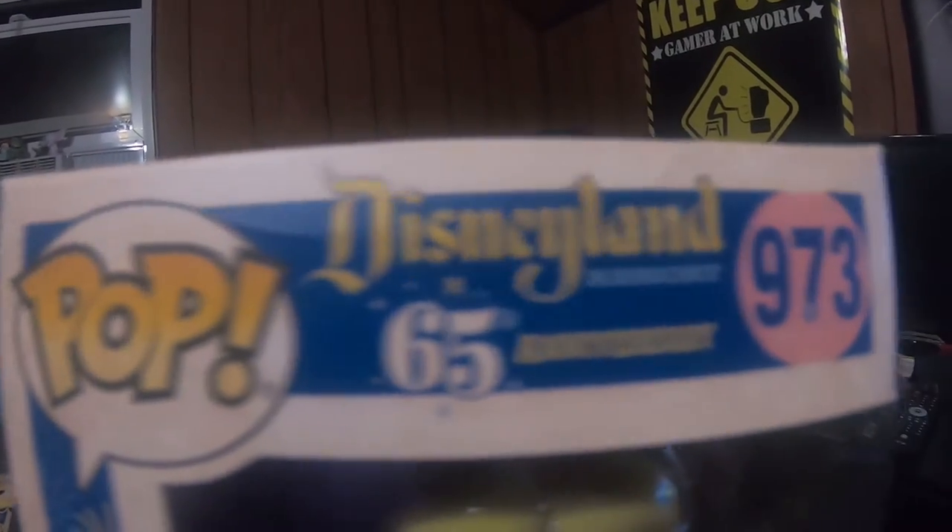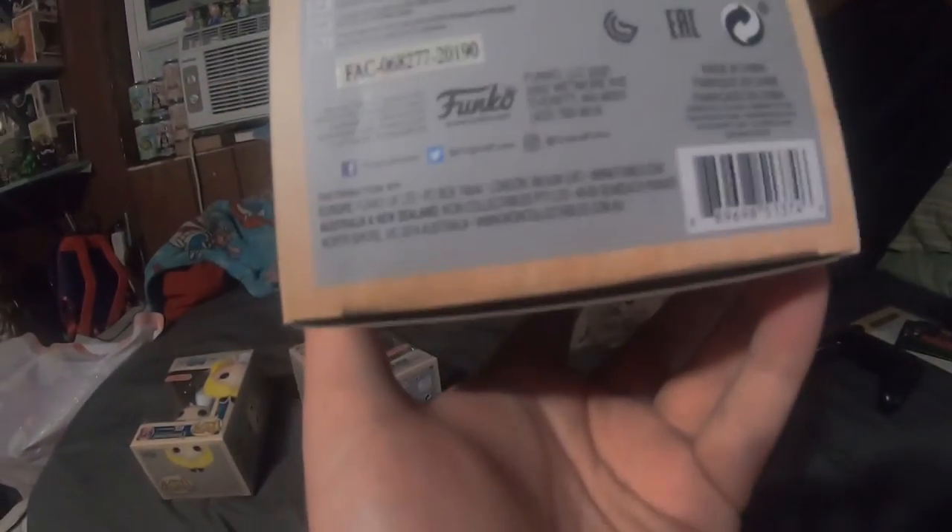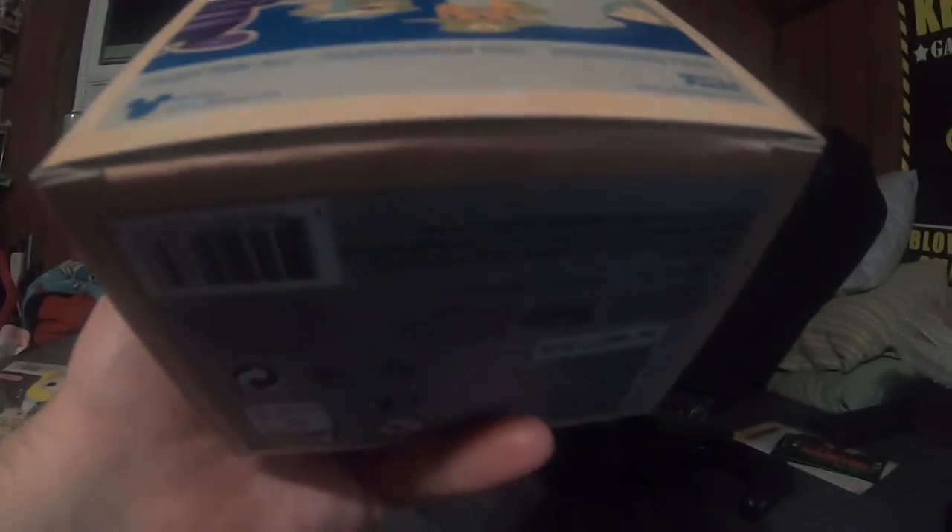I can't tell right along here if it'll focus. The bottom is okay. This Cheshire Cat — the screen turned off on here but the Cheshire Cat doesn't look too bad. I don't see anything wrong with this one. Not too bad — even the bottom looks okay. It looks like there's a fisheye lens on the GoPro so it's kind of hard to tell. And then the worst offender of them all — I already took it out. This is the one I'm keeping because of how bad the box was. Look at this, Target — how do you allow this to happen?